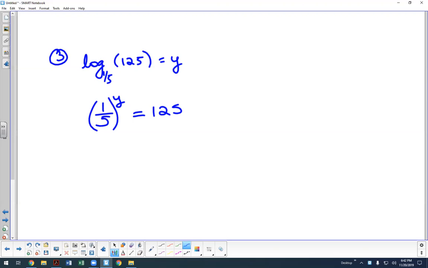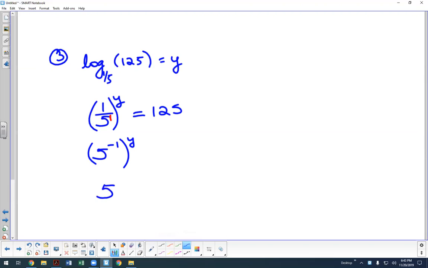Now, since you have 1/5 to the y, what should we do? Take it back to the numerator level, right? Because it's in the denominator level. We want both our bases to be on the same level. So you can actually take that 5 to the numerator level. And obviously, since there's no exponent on 5, you can think of that exponent being 1. So when we take it to the numerator level, that will just become 5 to the -1.